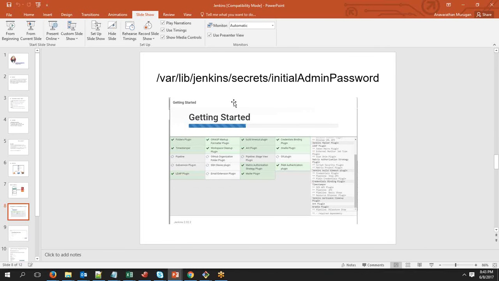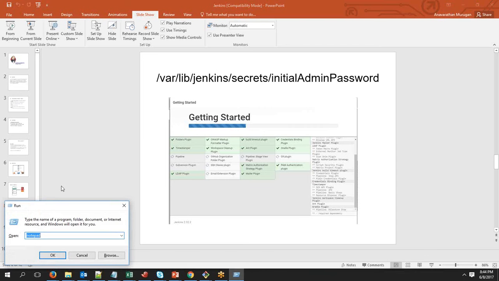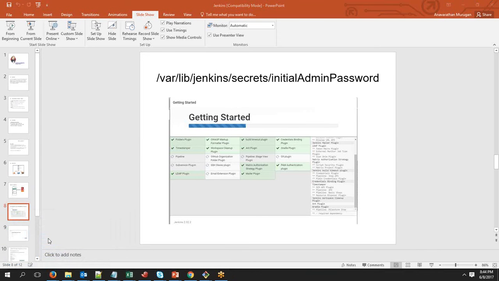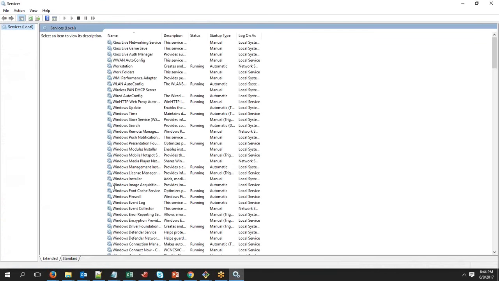In Windows, if you want to verify whether Jenkins is running or not, the first thing you have to do is go to the services. If you enter services.msc on your run prompt, that is, if you click the Windows button and R, you will get this option. Once again, how do you get this?